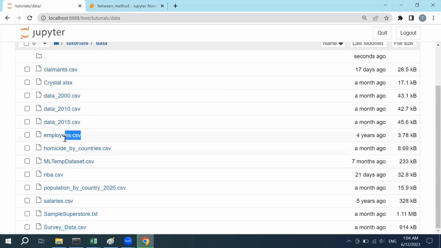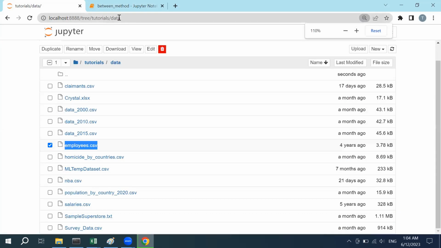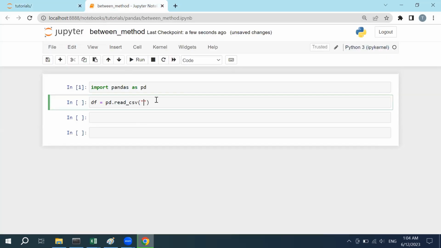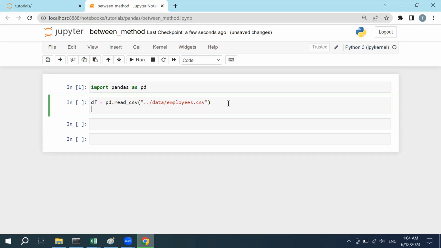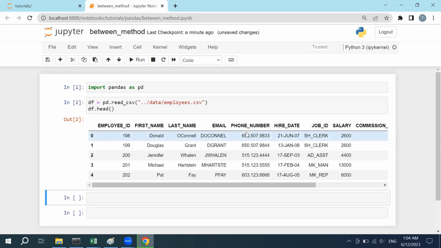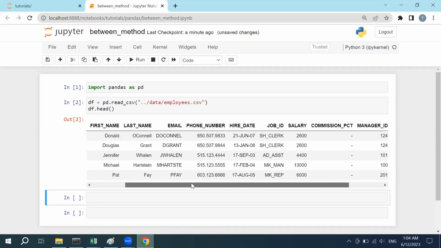I will pick up this file here, employees.csv, right? And I will type in the two dots because I am going one step back inside of the data folder. I will paste the name of the file and click df.head and see if it prints out. Yes, we have imported our dataset.